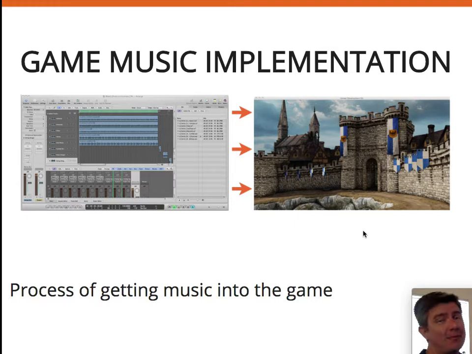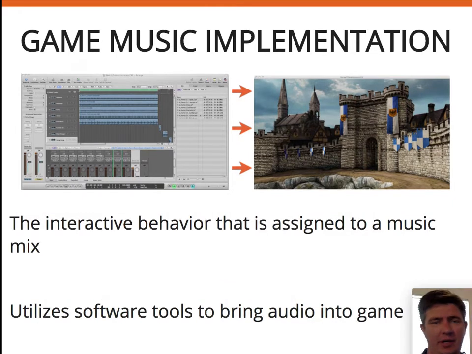So again, conceptually, we understand what's supposed to happen in the game. We can play the game, we can creatively make decisions about the game, which influences our composition over here. But really, it's these arrows in between: how do we actually get our WAV files over to the game? I can constantly throw my WAV files at the game, but nothing happens. It's not until we understand the process of implementation, the workflow behind all of it.